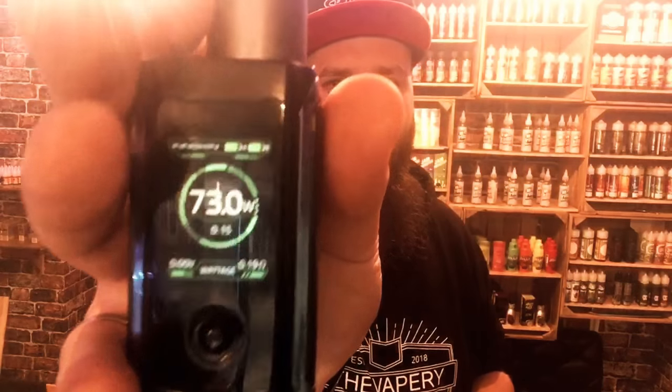Pros and cons of this little device. Start with the pros first. It is portable, it's nice and small, it's got a bit of a weight to it, but it doesn't feel too heavy. You know you've got hold of it when you've got it. The screen is absolutely beautiful. It's really, really nice. It's so clear. It's such a bright screen, but not overly bright.